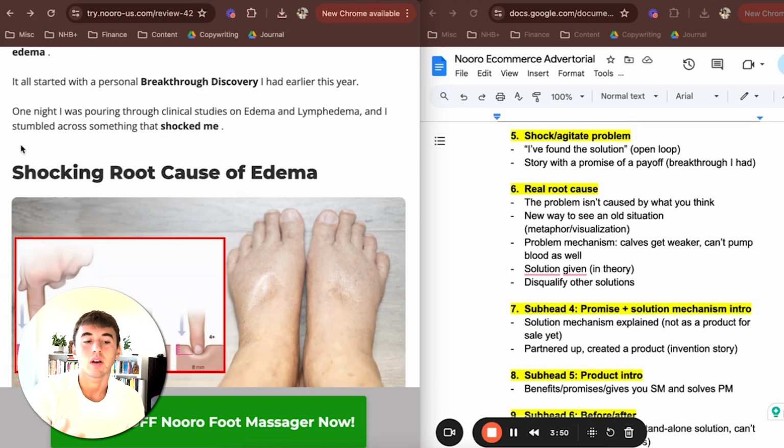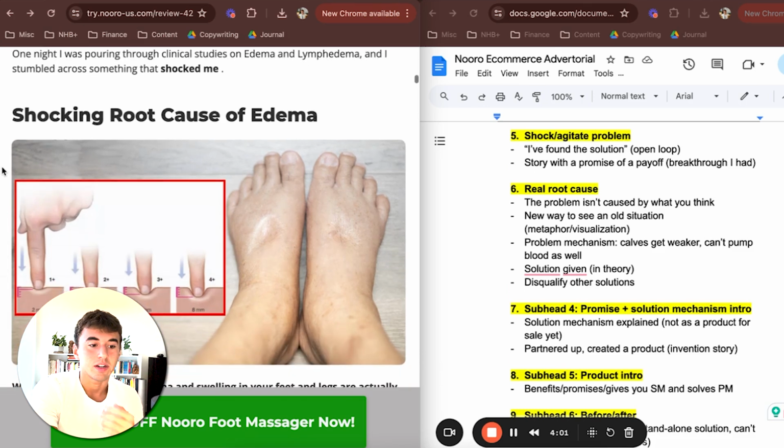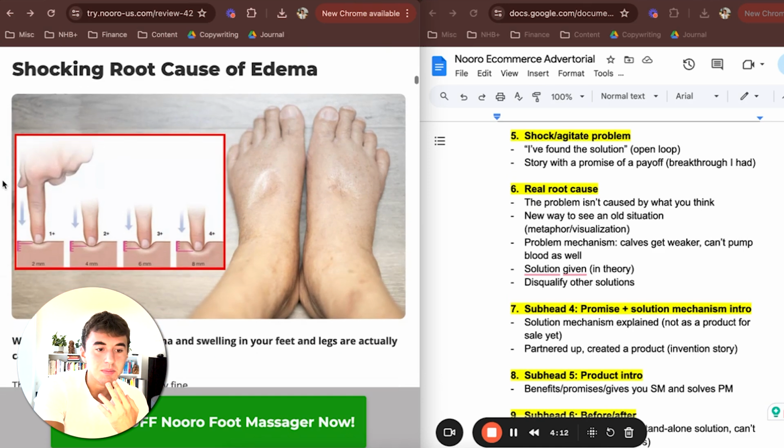It sets up a story. They don't actually end up going into a story here, not so much a narrative, emotional story like a lot of advertorials will do, but this does set up if you want to put a story here. Again, this is a little more brand friendly, so they're not focusing so much on the emotional selling, more on the informational selling, which is also very good. This structure works well for both, so just keep that in mind.